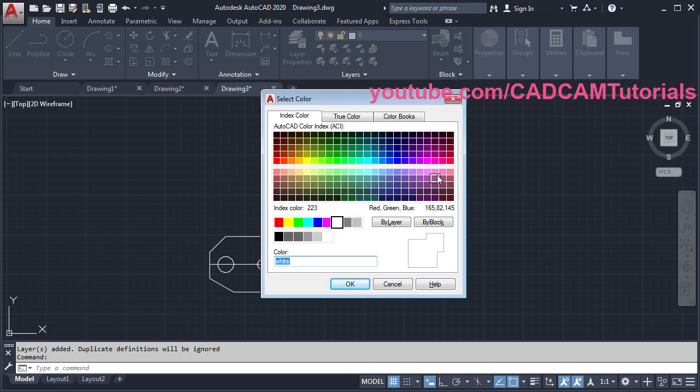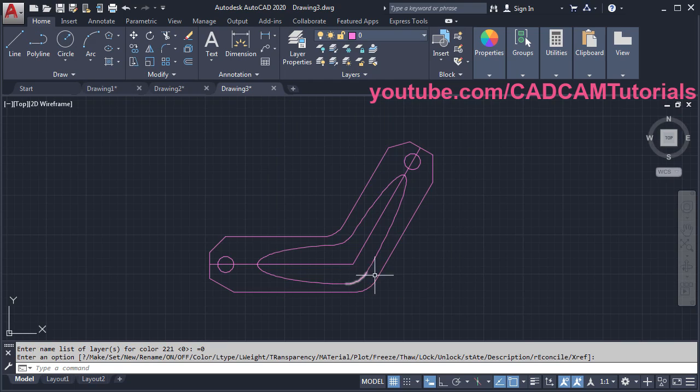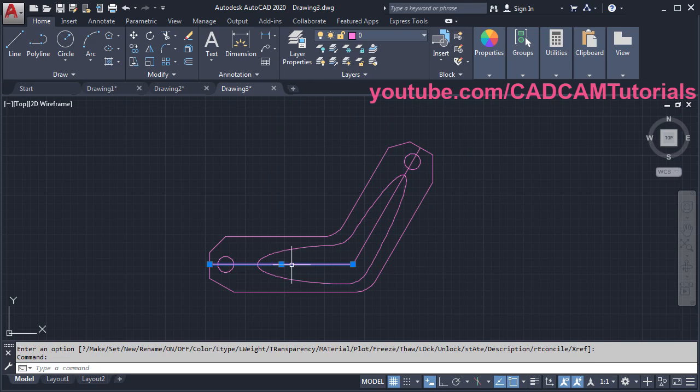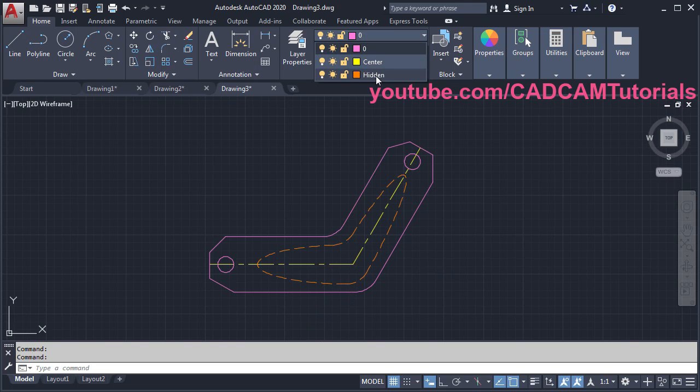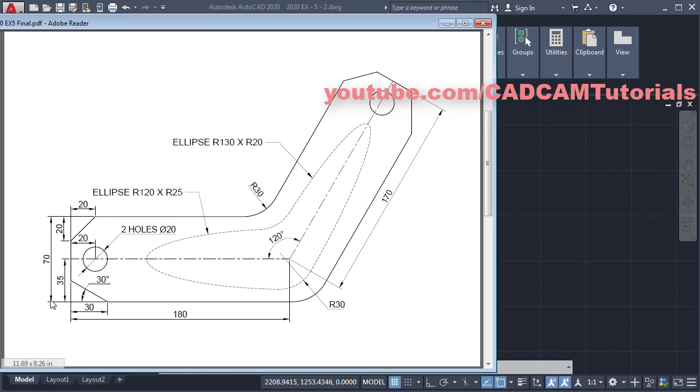Suppose I will give this one, okay, and select this line and click on center, escape, and select these arcs, click here and select hidden, press escape. At first we will give these dimensions.